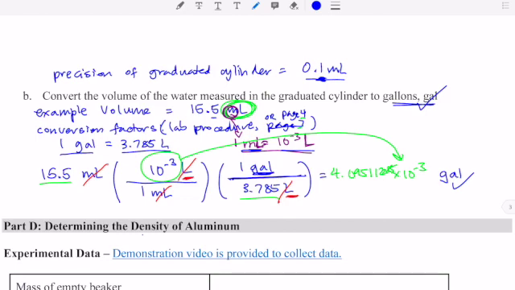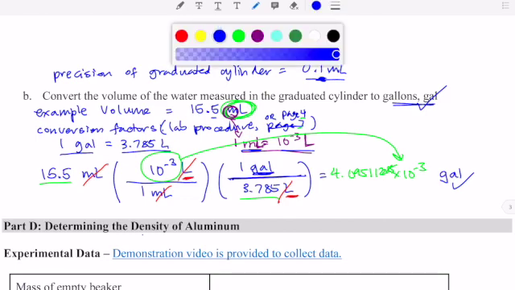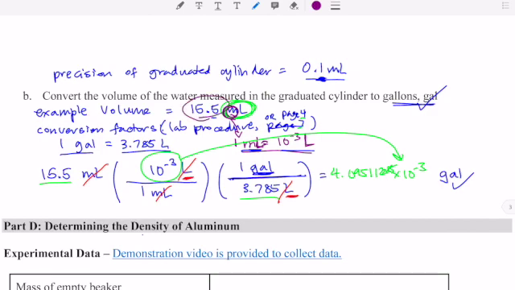So going to the original number values, this original number value 15.5 has 3 sig figs. So our answer needs 3 sig figs. So that's going to be the 4, the 0, and 9. There's a 5 after, so this is going to be 4.10, rounding up the 09. The significant digits are the 4 and the 1, and the 0 is significant because it's a trailing 0 with a decimal. So zeros on the right when there's a decimal are significant. So this has 3 sig figs, and this would be the units of gallons. So that would be your answer.